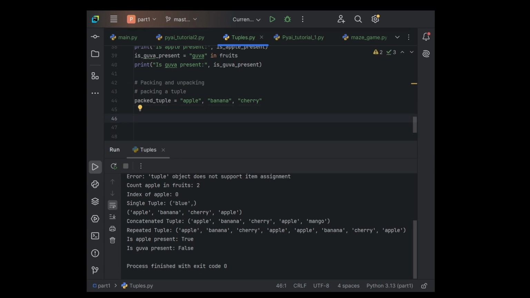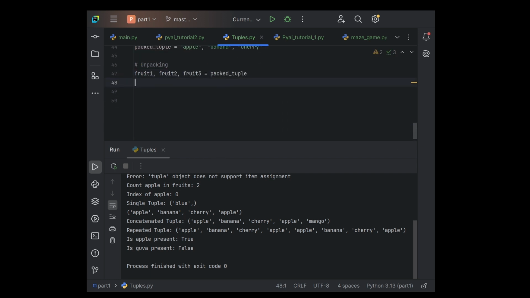Now we try to unpack. For unpacking, we can give fruit 1, fruit 2, and fruit 3 equal to pack tuple.